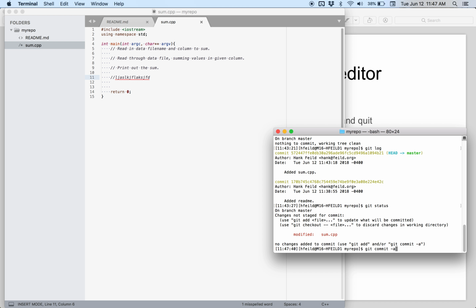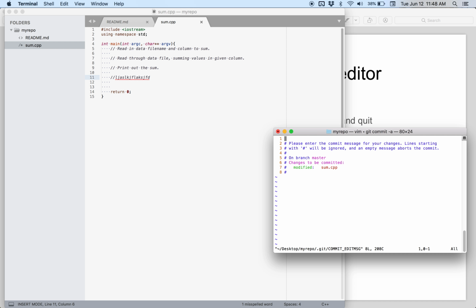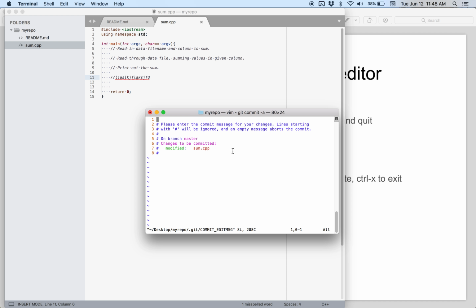I'm just going to do git commit -a. And now, to show you what the editor is, I'm not going to do the -m and then quotes and then a message. I'm just going to do git commit -a. When I do that, it'll bring up the default editor. In my experience, this is always Vim. I'm not actually sure, it could be something different on your system, but this is the one I got on both my Mac OS as well as on my Windows versions.